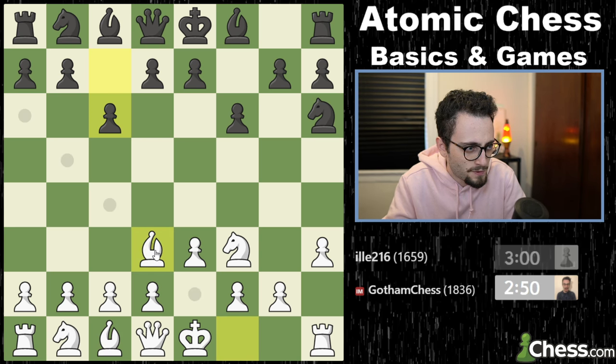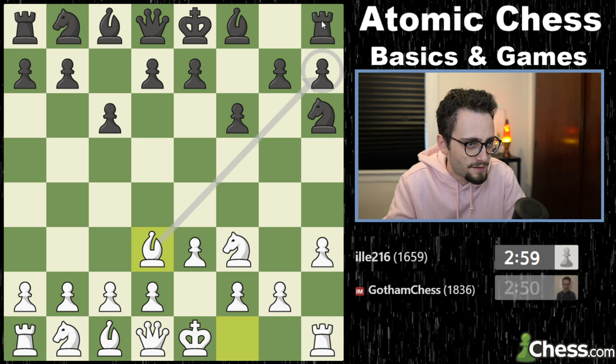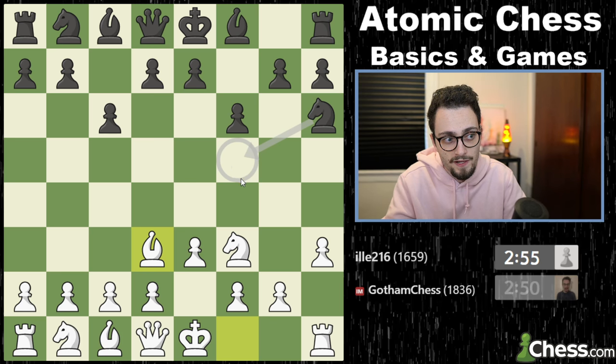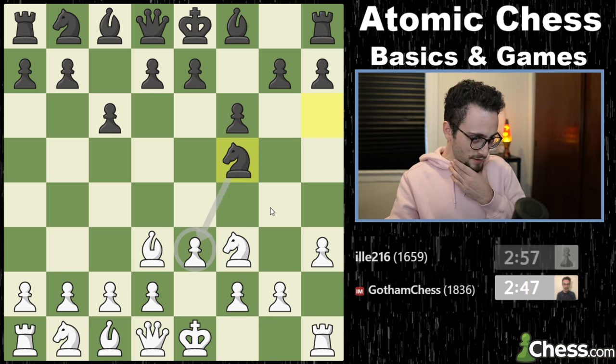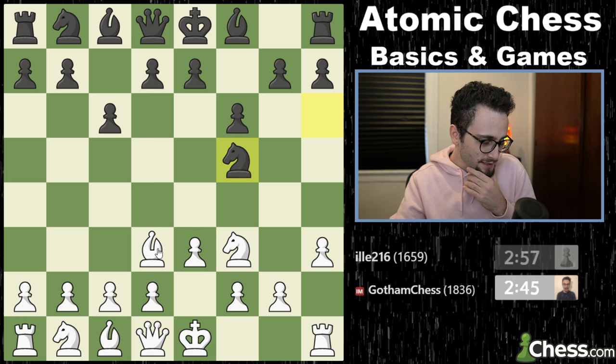Now, what if I go bishop to d3 with the idea to take and win material like that? Now, knight f5 here is good. Because if I take the knight... Wow, look at that. And he's threatening to go here. Okay. This is a lot better than it was before.